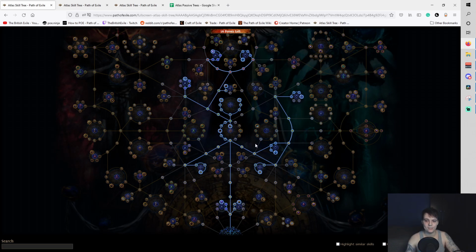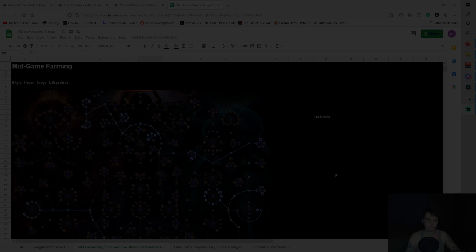So yeah, this tree will net you pretty consistent profits as you're making your way through the Atlas. So yeah, definitely stick with this. Don't deviate from this. I think pretty much everyone's going to recommend something very similar to this for League Start.